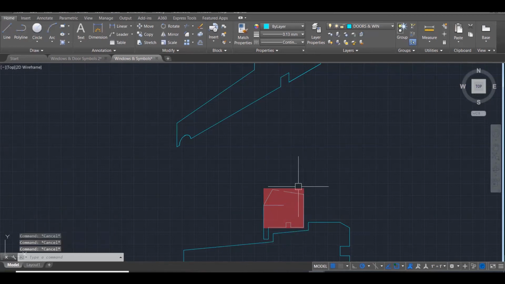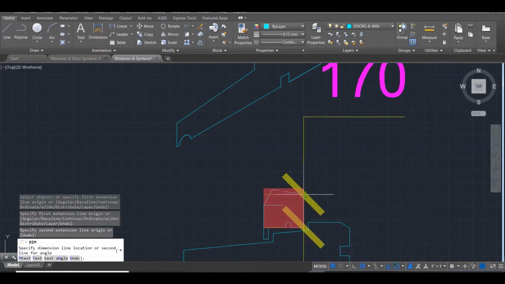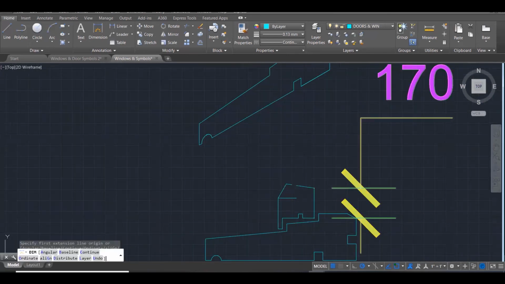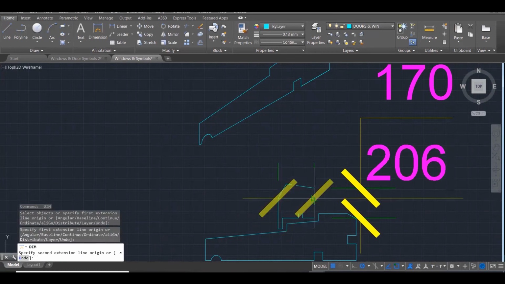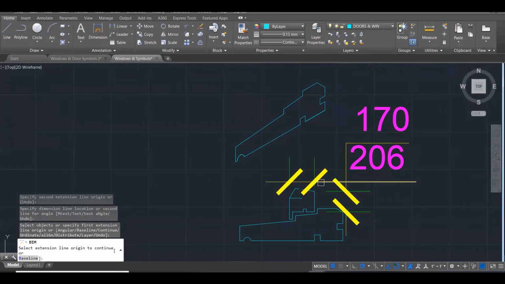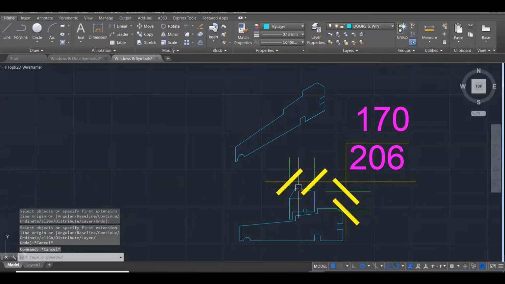All right, so the first thing is let's go dimension and set these dimensions. What are these dimensions? That's 170 by 206. So that's the rectangle that I need. 170 by 206.